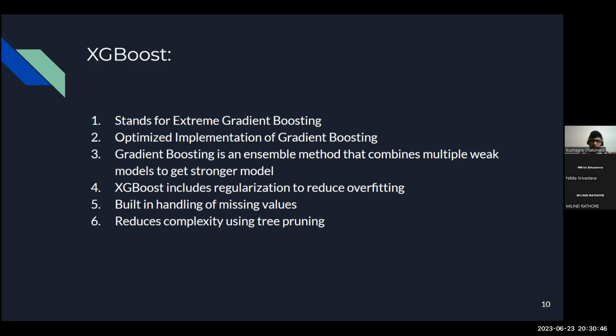Gradient boosting, because of the complexity and the number and depth of the trees, often leads to overfitting. So XGBoost improves upon it by adding regularization parameters. Those regularization terms include the L1 norm and L2 norm, the standard regularization terms. XGBoost also includes handling of missing values. It has a built-in feature that handles missing values, and tree pruning is also there. Tree pruning is reducing the branches based on the gain.